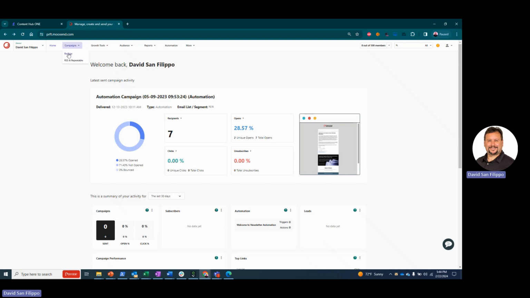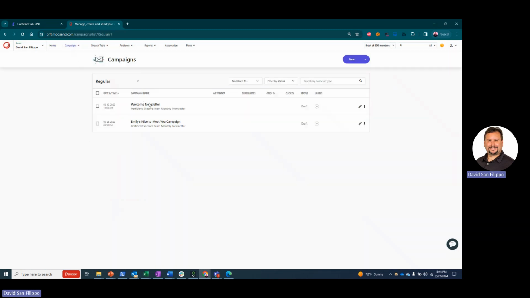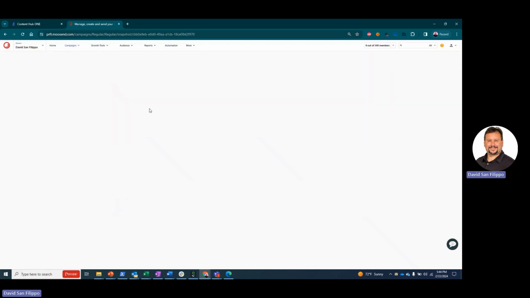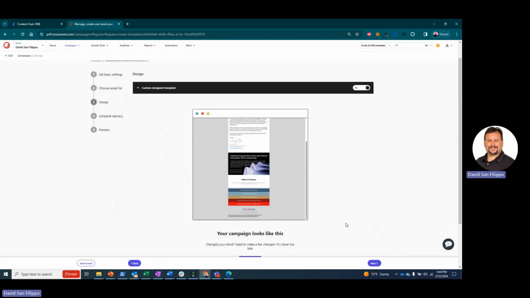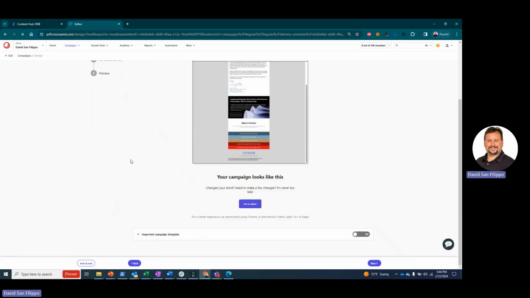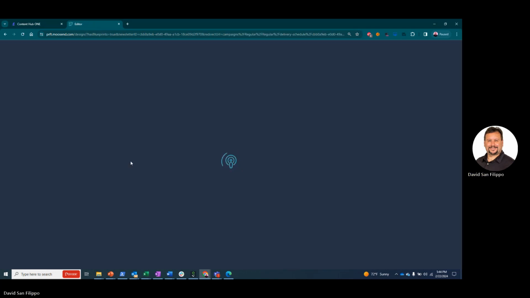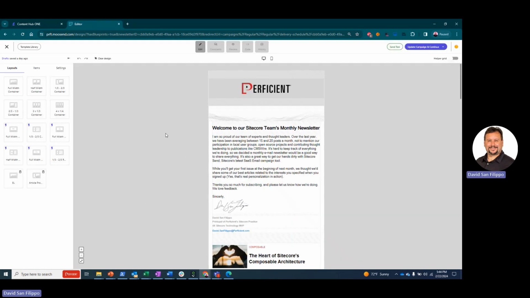And to get to that, for email templates, we can go look at our campaigns, we can look at our welcome newsletter, and you can see over here we have the design button, and we can drill into the editor from there. I gave a demo of Sitecore Send for everything last week. So if you haven't seen this before, go take a look at that. It's a short, maybe 15-minute video that gives you an overview of all of Sitecore Send's features.